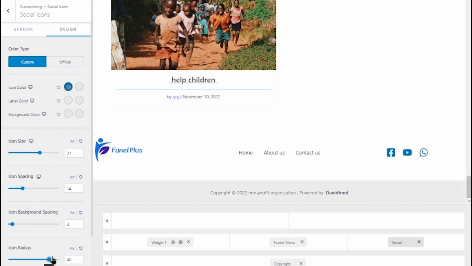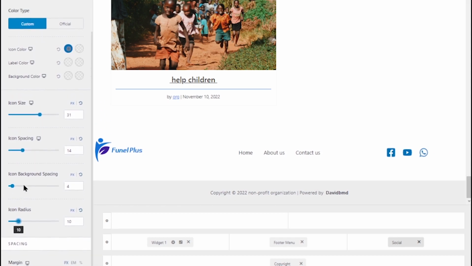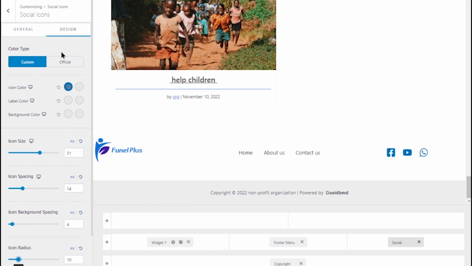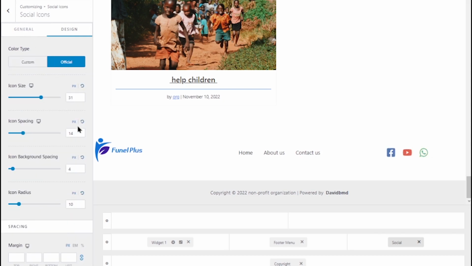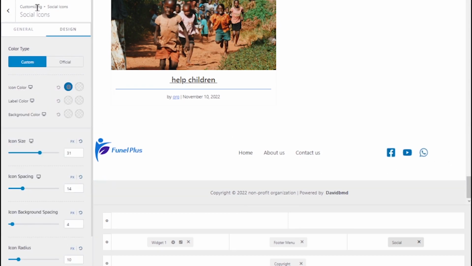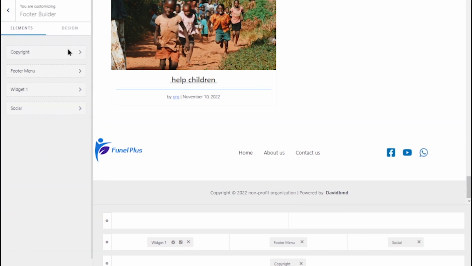This is if your icons are rounded, has rounded corners. Okay, you can use their official colors or custom. I highly suggest custom colors. Okay, now we have successfully created our section.